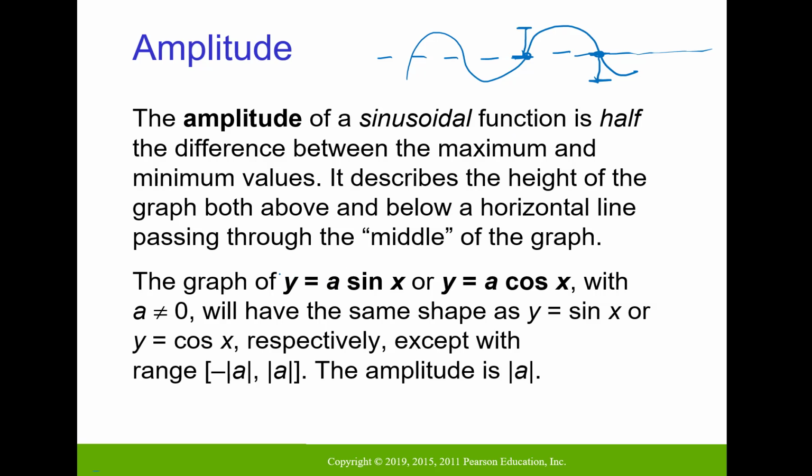So you can tell the amplitude just by looking at the function, by looking at the number multiplying sine or cosine. If you have a value a in front of it, this value a tells you the amplitude of your function. The amplitude is the absolute value of that number. So let's say that number is -4, then the amplitude we would say is 4. That does affect the range of your graph, because it stretches your graph. It does a vertical stretch when the amplitude grows.